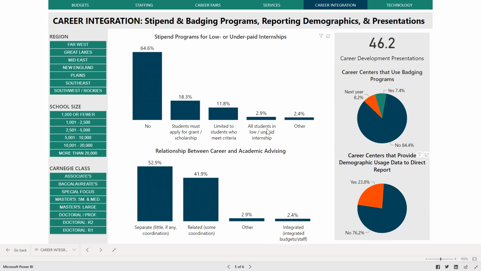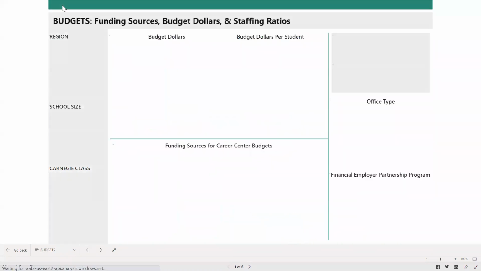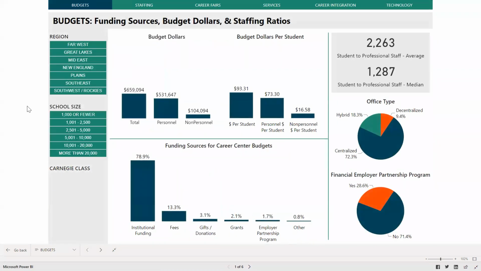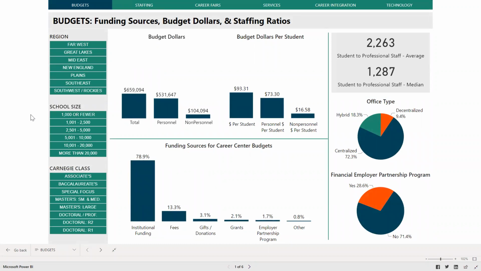On this dashboard, we put in some bar graphs where clicking on the bar won't do anything. So I'm going to return to the first tab, budgets, to demonstrate that. So we've disconnected some of these bar charts from the other visuals because filtering by a specific bar wouldn't make any sense. For example, when clicking on total budget, you'll see nothing really happens to the other visuals. It sort of just highlights it, but nothing moves. Because all schools have a total budget, so it doesn't make sense to filter by it.